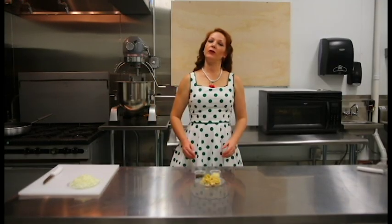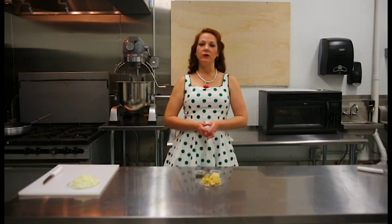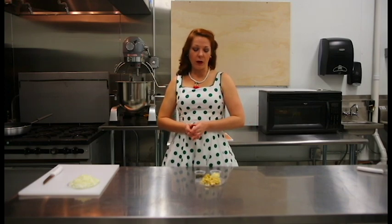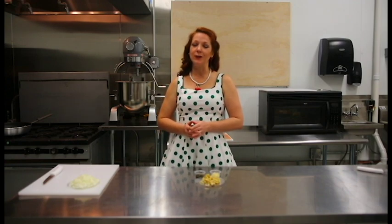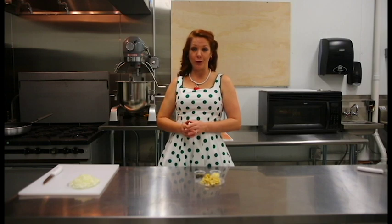The rest of the prep work for this dish is actually quite simple. First, keep your olive oil handy, but also make sure that you take the time to mince your garlic. Some people prefer to crush it first. It does tend to release a lot of flavor when you do so, but again, just like dicing the onions, it's entirely up to you and what you're comfortable with.